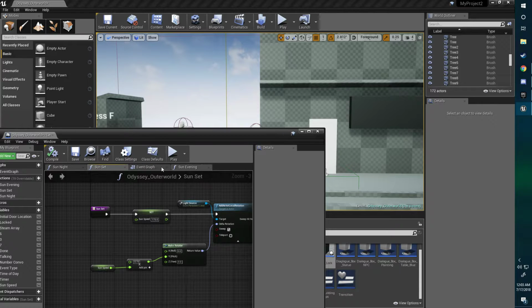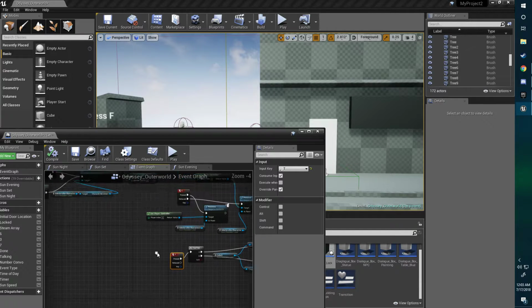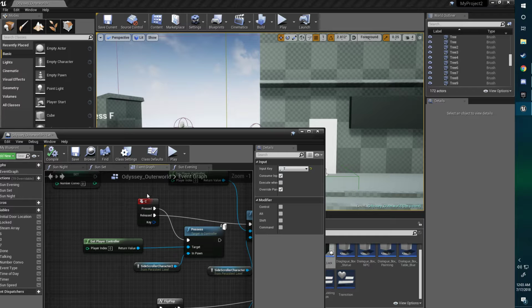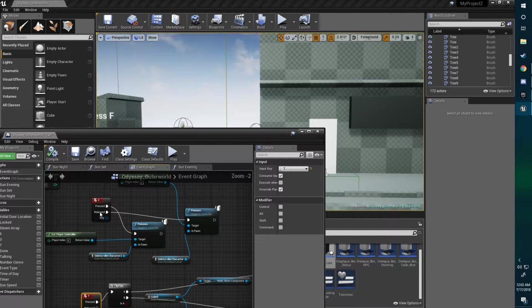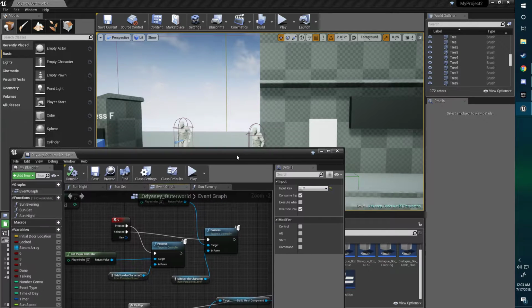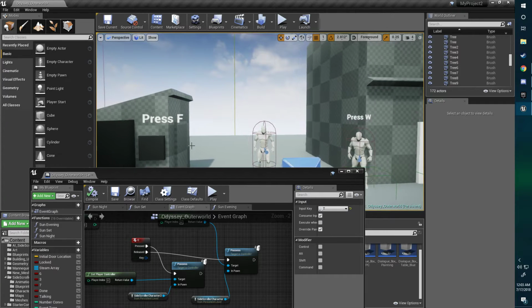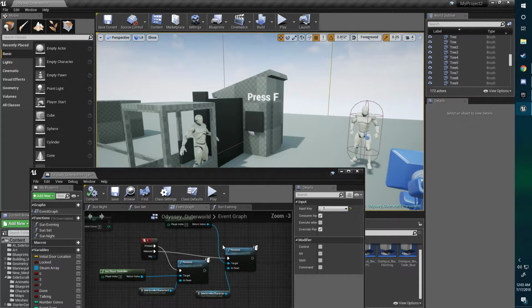And then I have the character possession, which is when I press C, I possess the character in the back here. And when I release it, I go back into the original character.